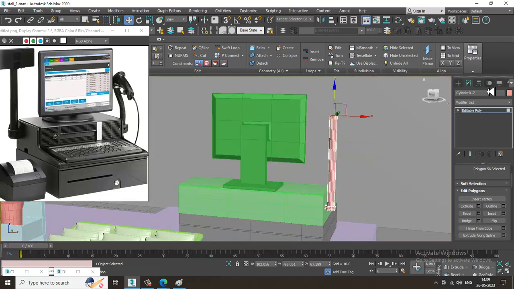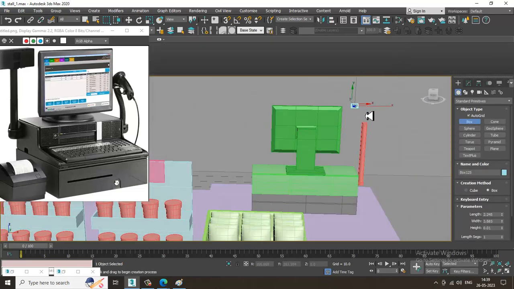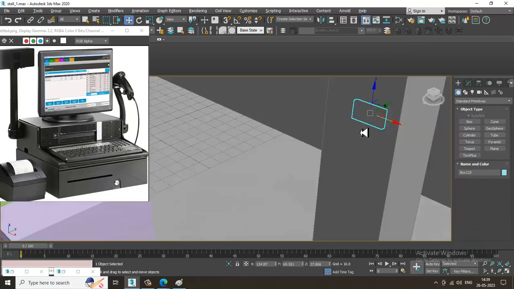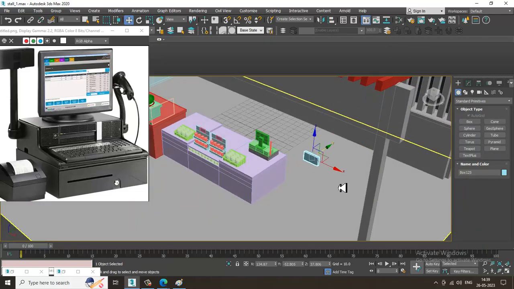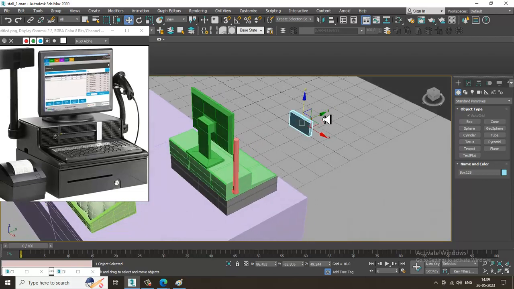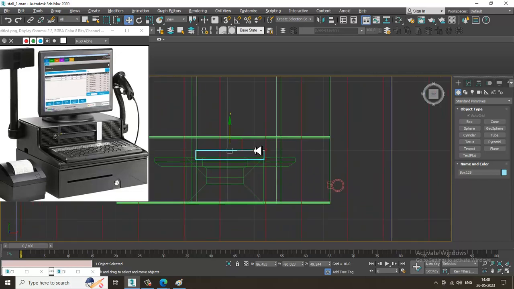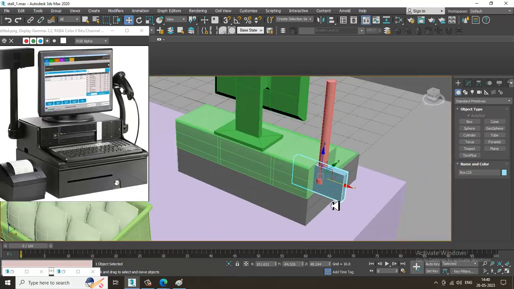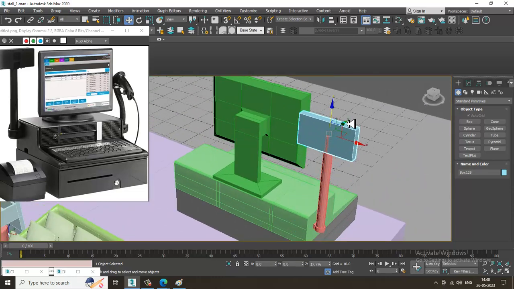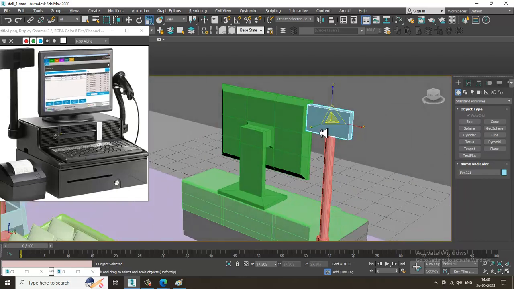And let's again go over here and take a box. Shuffle this over, it's looking too big. I can slightly push this. Let's go to the top view over here, push it up in this way. Scale this. Alright.